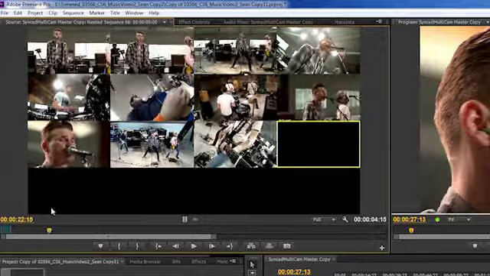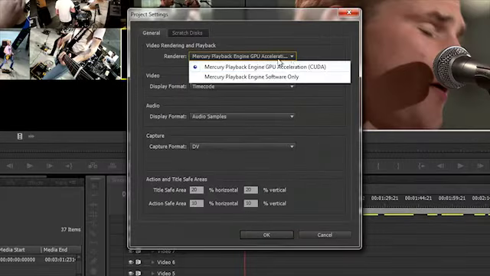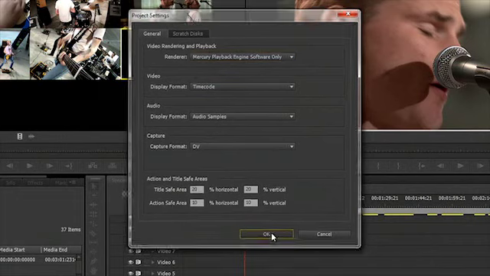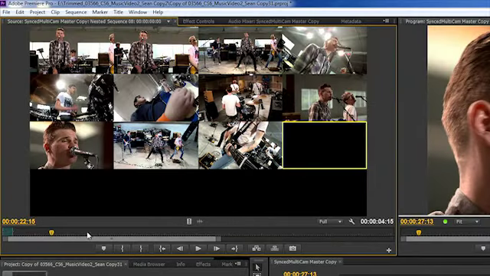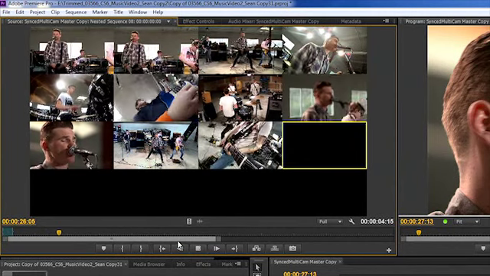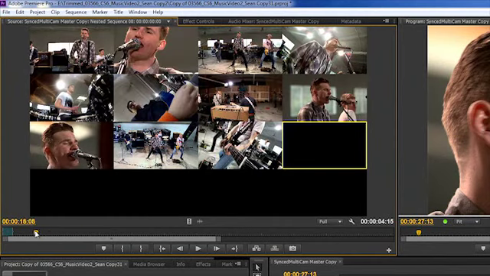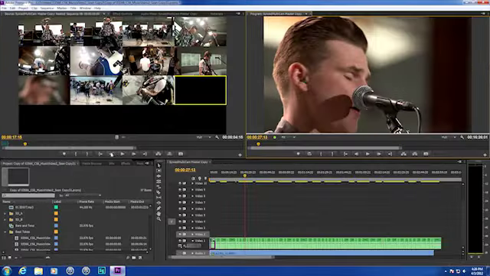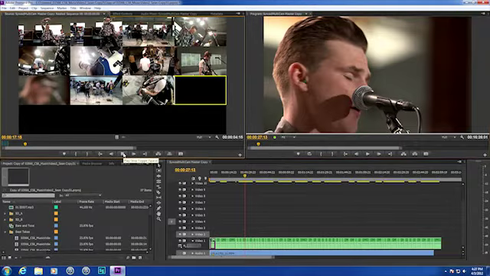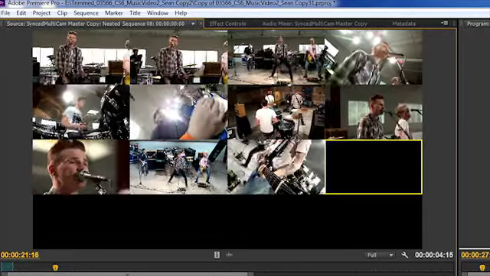It's nice and smooth. So let's take a look and see what happens when we turn the GPU off. I'm going to go ahead and enable the software mode. I'm going to go ahead and play back that multicam footage, and immediately what we're going to see is this is going to start stuttering because it just can't keep up with the frame rate. Same thing if we go in here and we start scrubbing. Again, just too slow. It can't keep up. So to maximize your performance when you're editing, especially with multicam, you really need an NVIDIA GPU, and a Maximus configuration is perfect for this.